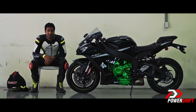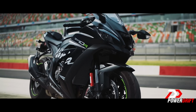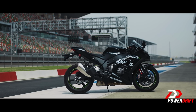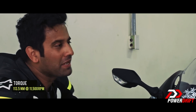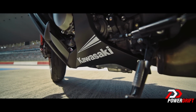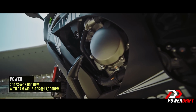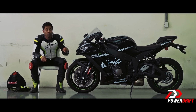So what makes it faster? You have a new engine head, you have lighter pistons, you have revised spokes. More importantly, you have a lighter crank and balance shaft, which is set to reduce the inertia by a good 20%, and also helps the engine spin a lot quicker. Airbox capacity has been bumped up from 8 to 10 liters. The air filter too is now 60% bigger. So it still pumps out a good 200 PS, despite the fact the ZX10R is the first liter class superbike which is Euro 4 compliant.